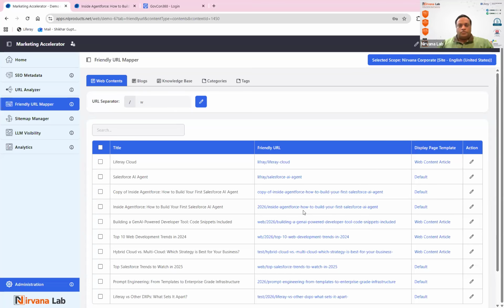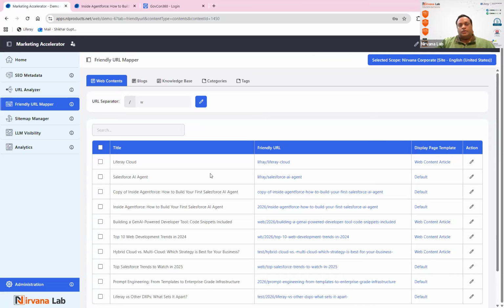the friendly URL resolver customization that we have done and given a very easy to use interface so that all that complexity is gone. You can easily create simplified URLs that are well understood by your search engines, your AI engines. They are human readable and therefore easy for Liferay, easy for search engines.